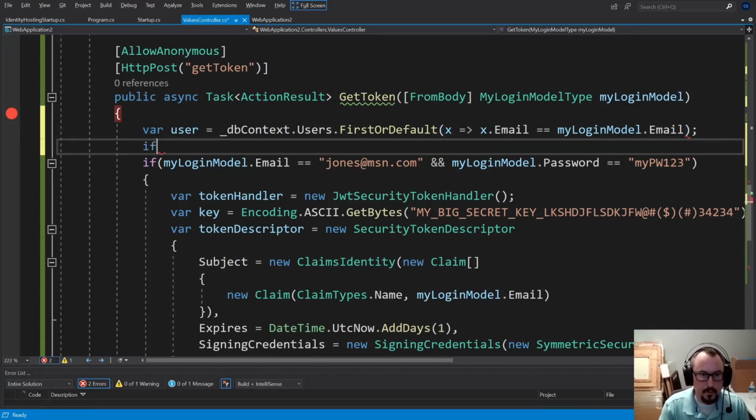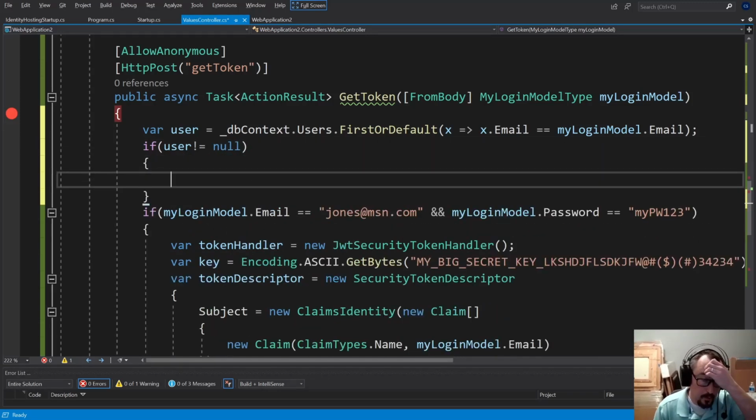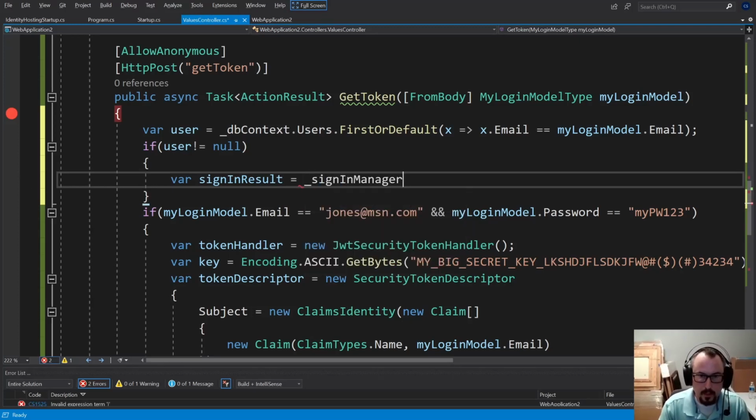Now, if the user is not null, and we've at least found a user, whether they've supplied the right password or not, we'll use that powerful sign-in manager that I was talking about earlier. So let's try sign in result is equal to sign in manager dot check password sign in async.